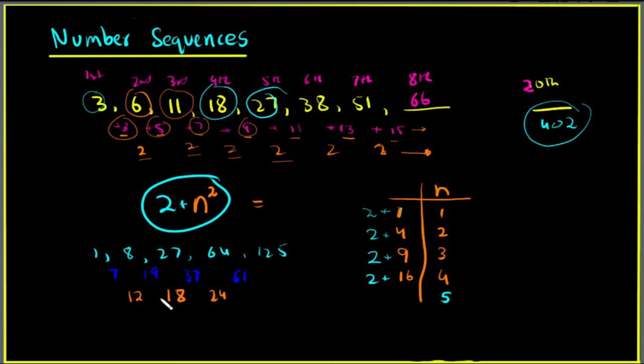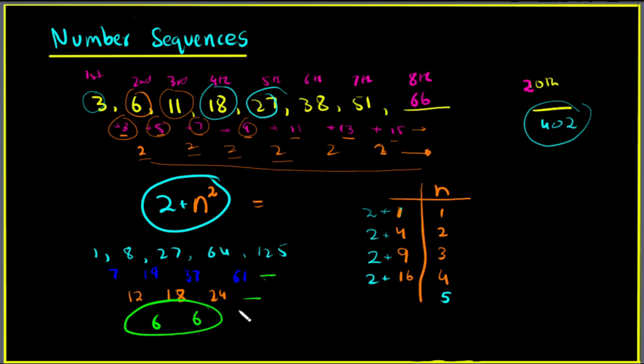So again, in the second term, we had a 2 common here, but we did not get a common number here. But then we need to find the difference further. The difference between 12 and 18 is 6. The difference between 18 and 24 is also 6. We got a common result. So we got this common term in the third iteration or calculation.